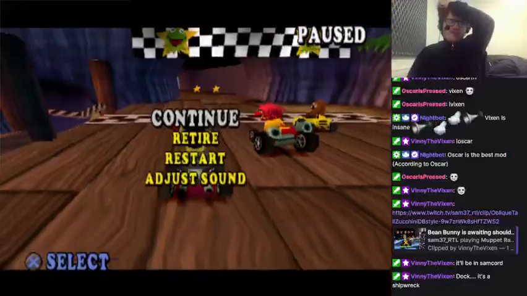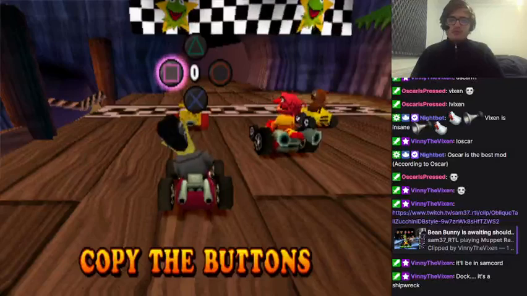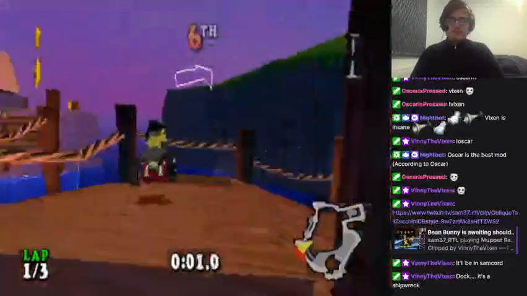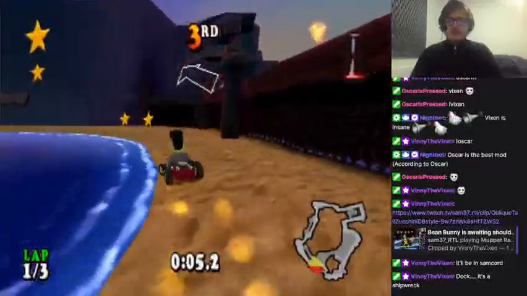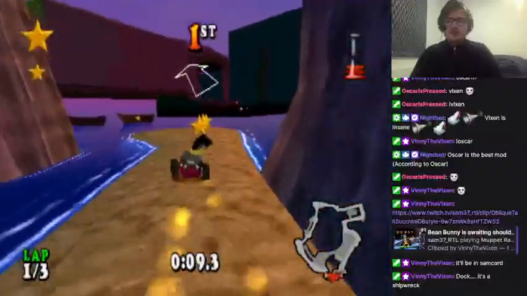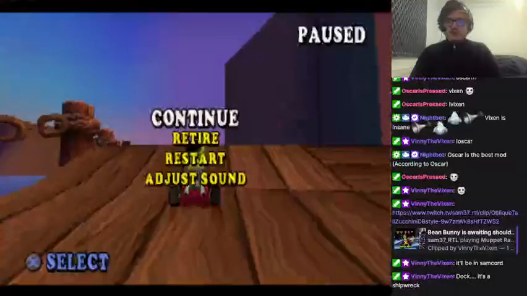So to the left here is a shortcut. This is the perfect starting position. If you're in this position, don't get any boost. Just turn straight to the left. Go down here. Try and stay out of the water. Pick up as much as you can. And then boost straight across the water.